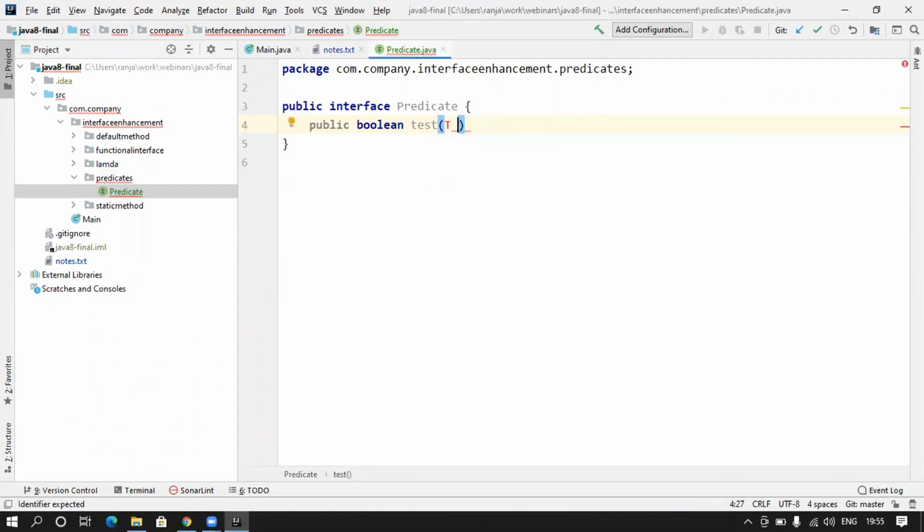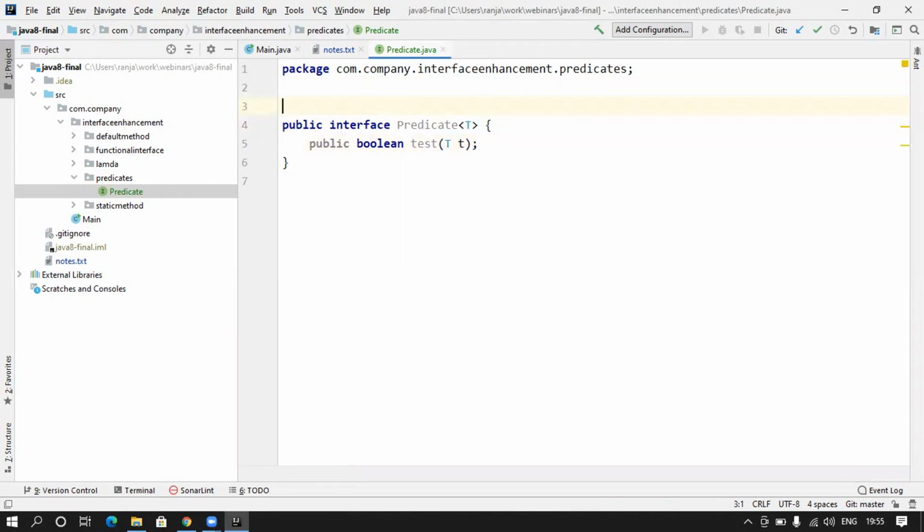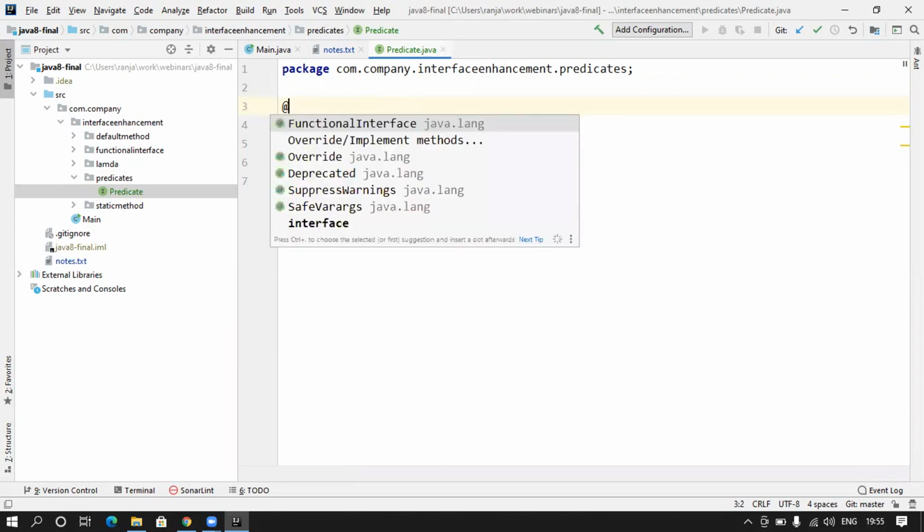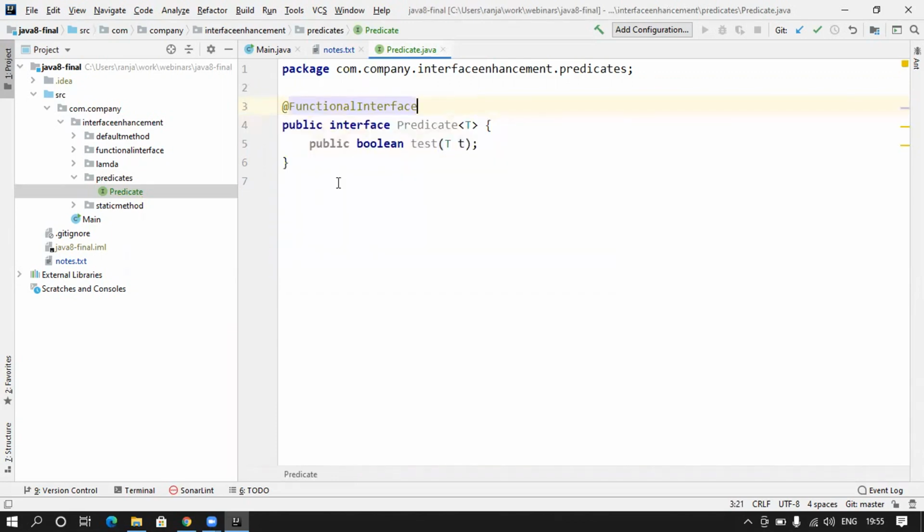So I will say T, and here we can say this is of type T. Now you can declare it as a functional interface, @FunctionalInterface.